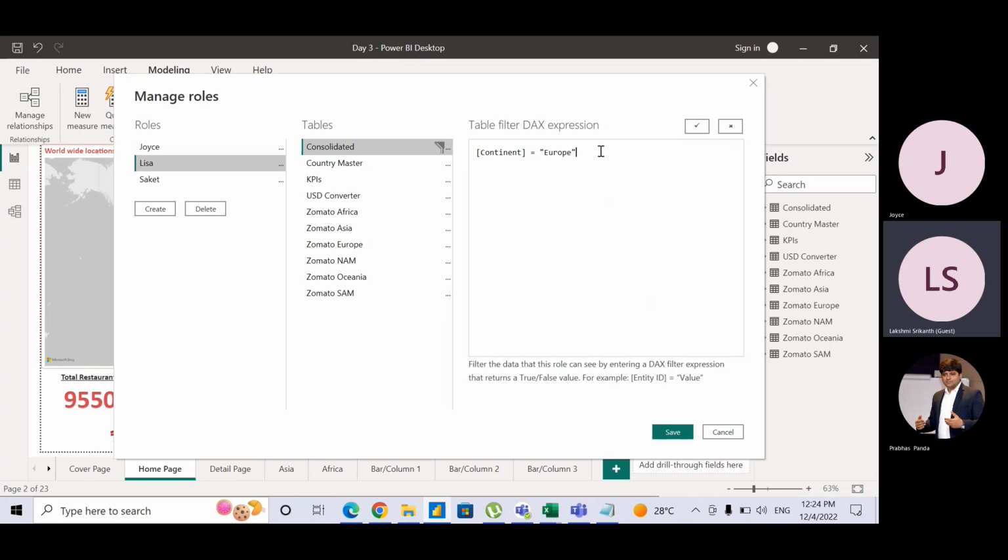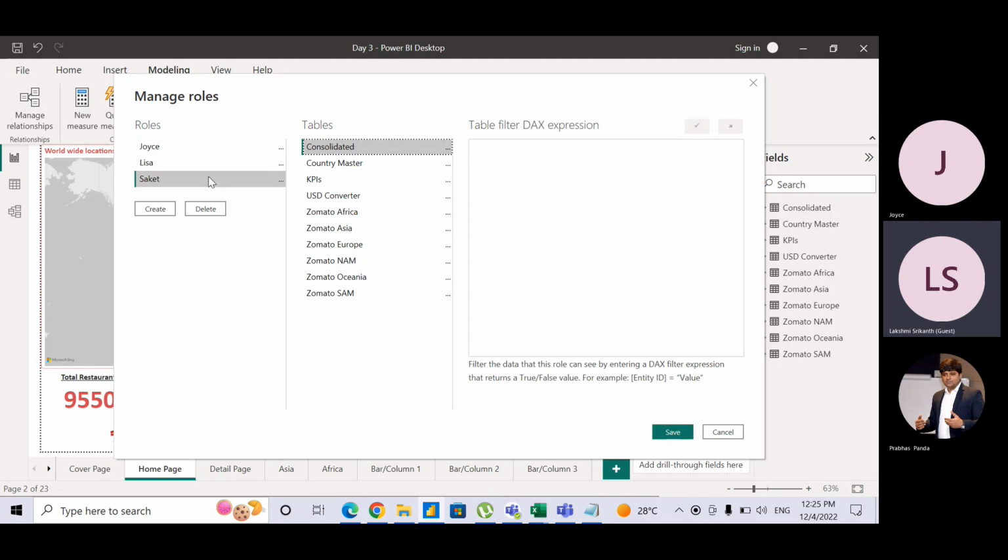So for that, I'm going to use two parallel symbols like this, give space, and copy the same expression. And instead of Europe, I will say Oceania. And what do these two parallel symbols indicate? It indicates Europe or Oceania. Then when I click on this tick mark, there is no issue here.